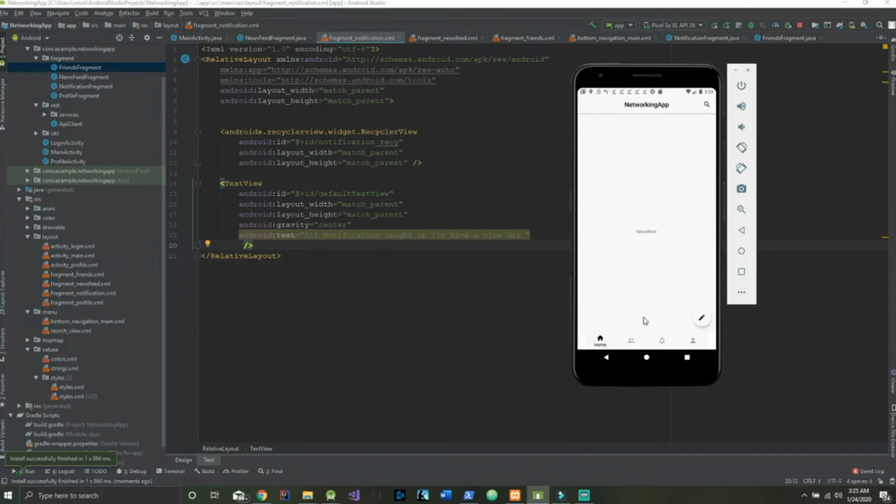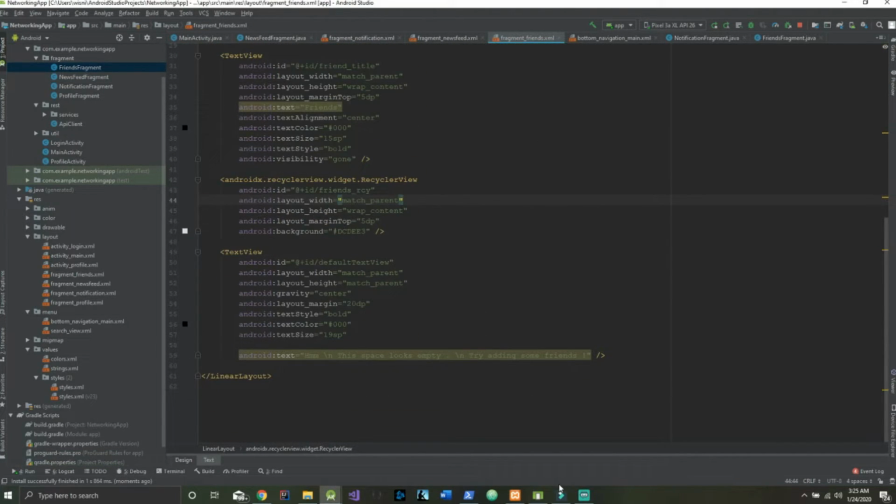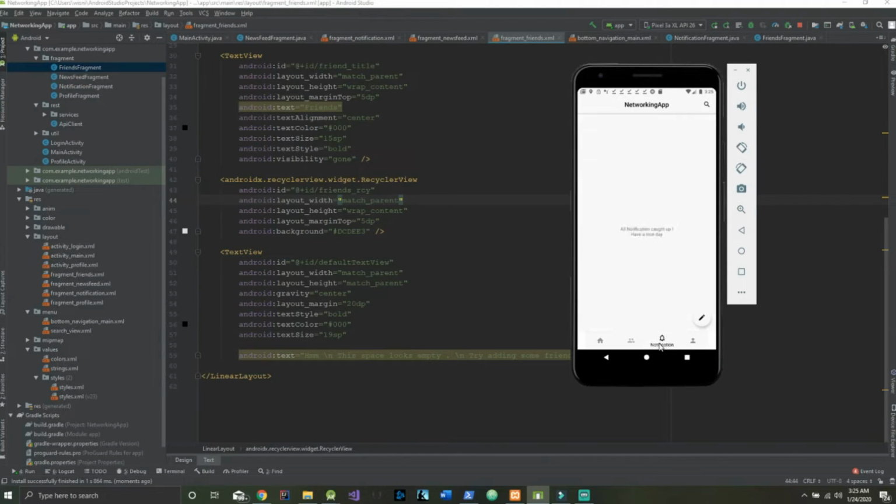And we see that this newsfeed fragment is working correctly. Our friends fragment, as we can see, what is the text that we have? This space looks empty, so this is working good. Our notifications, and our profile activity. However, we're not viewing the fragment right now. We are currently viewing the profile activity, like the actual activity.